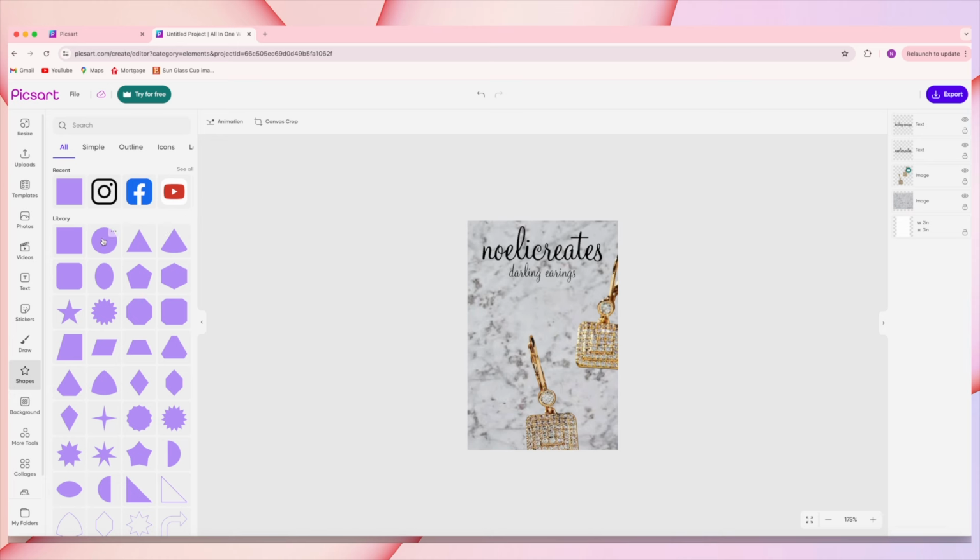So to do that, I'm going to add these circles here, and I'm going to make them fairly small because you'll be able to see them and your puncture holes will be on here. So you can see that that is the center right there, and I'm just going to go ahead and slightly drift this to one side, and I'm going to duplicate that and do the same thing on the other side. So there you go, you have a nice packaging design for your earrings. And again, you can use this for necklaces, rings, whatever.